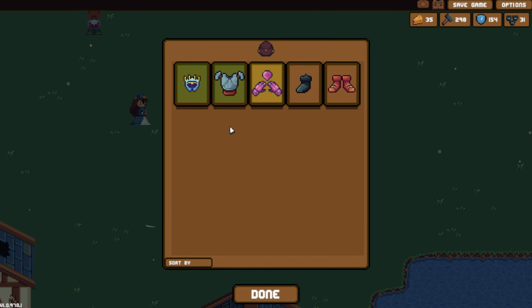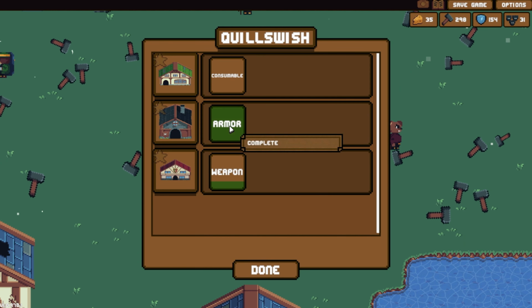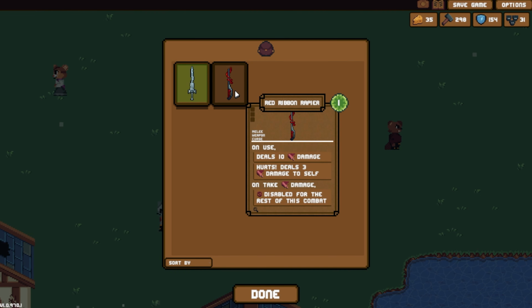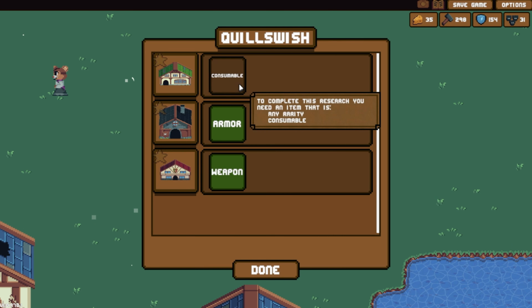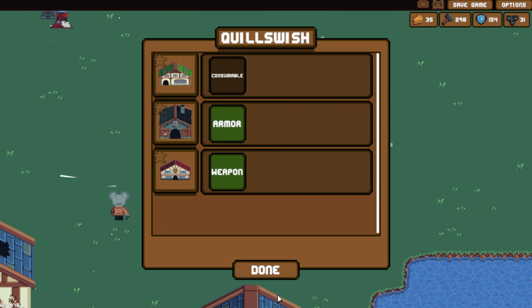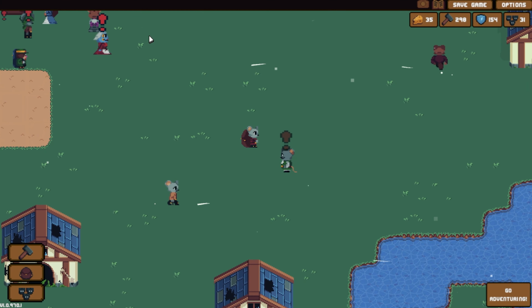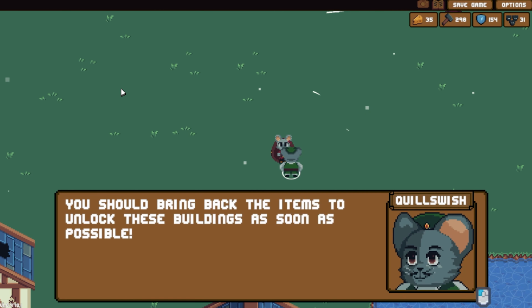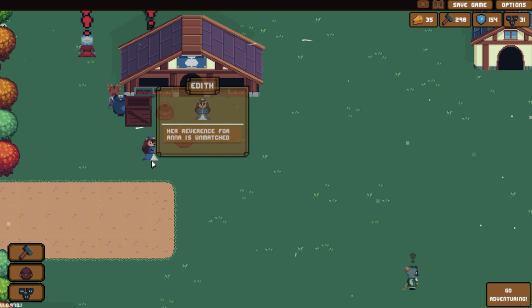Okay. So if I can give him, like, armor. A weapon. Give him that cursed weapon. A consumable. So I need to bring him some food. This is why you start saving things. Okay.